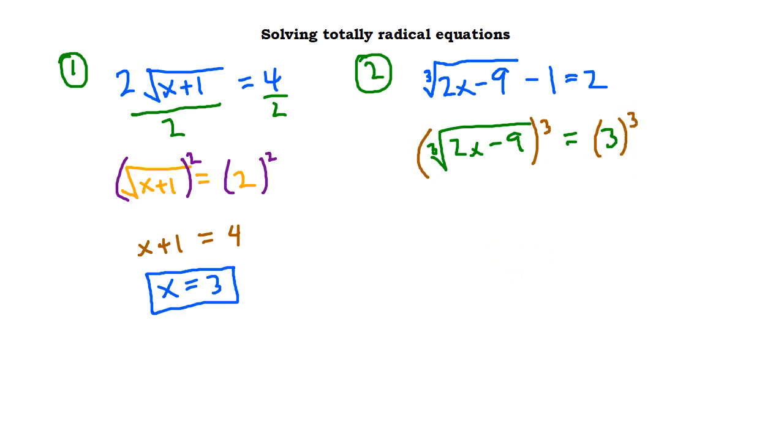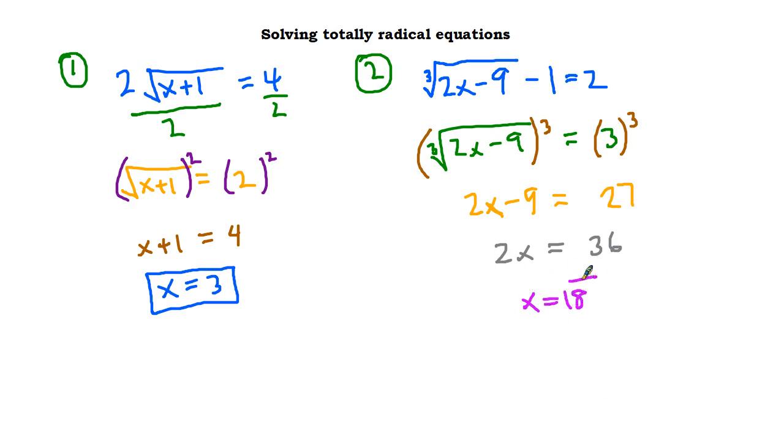And then we get this really neat result that on the left side we just get 2x minus 9. I love that. I hope you do too. Anyways, on the right side we get whatever we get. It turns out in this case 27. And from there on out it's pretty simple, so I'm just going to move through. Add 9 to both sides. That looks like 36, I think. Divide both sides by 2. That gets us, how about x equals 18?